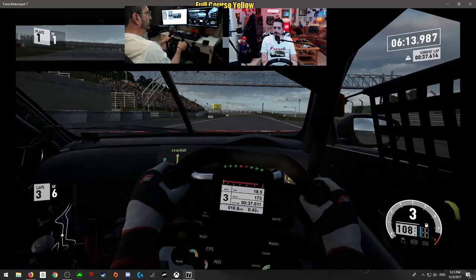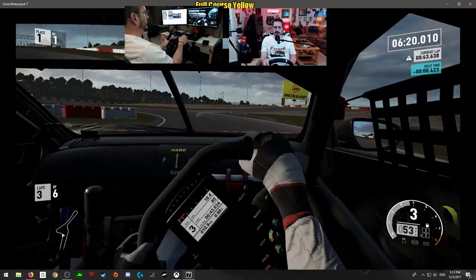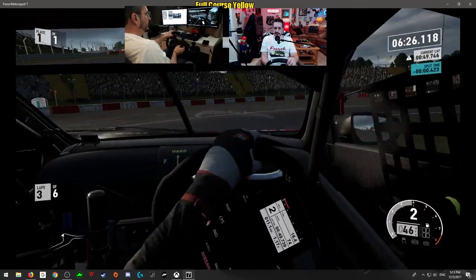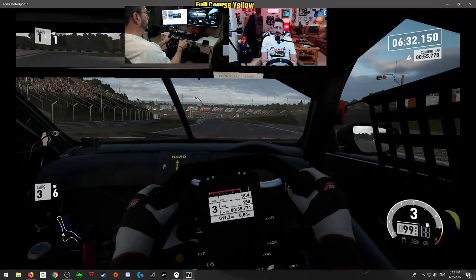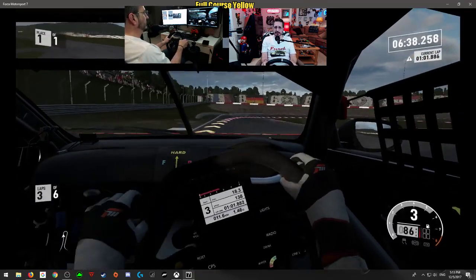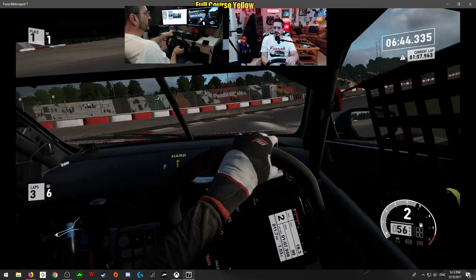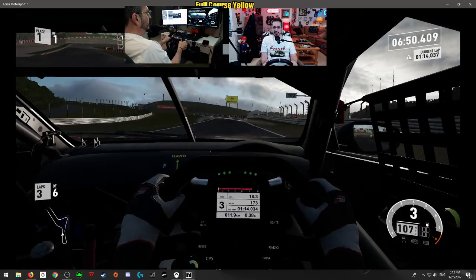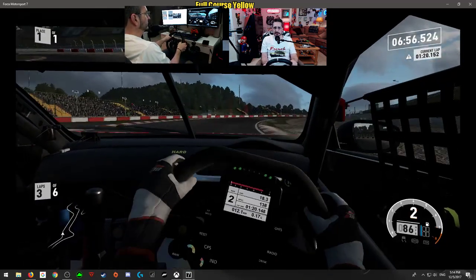Even with the braking points, I still have to concentrate here. You see, with the steering wheel, it's a completely different ballgame for me. Of course, with the steering wheel, I feel like the car is a little bit more loose. I don't get the proportions of the car correctly with the steering wheel. When I'm racing with the controller, it's so much better for me. I'm so used to the controller that to me it's not a challenge. Even though I think the controller is actually more challenging to use, this is a little bit harder to get used to right now because I am so used to the controller.